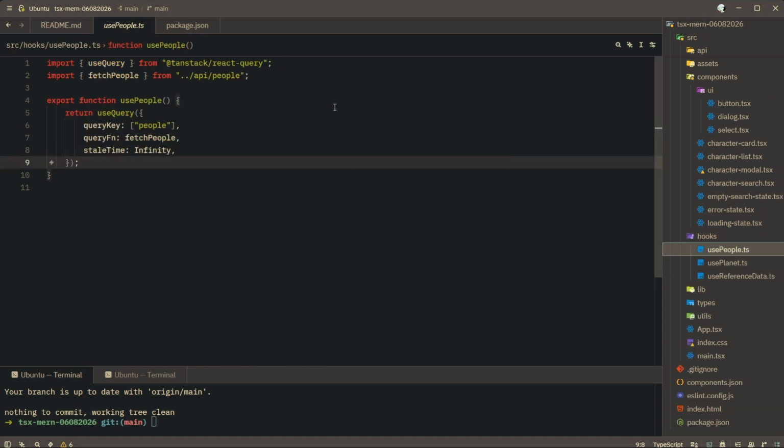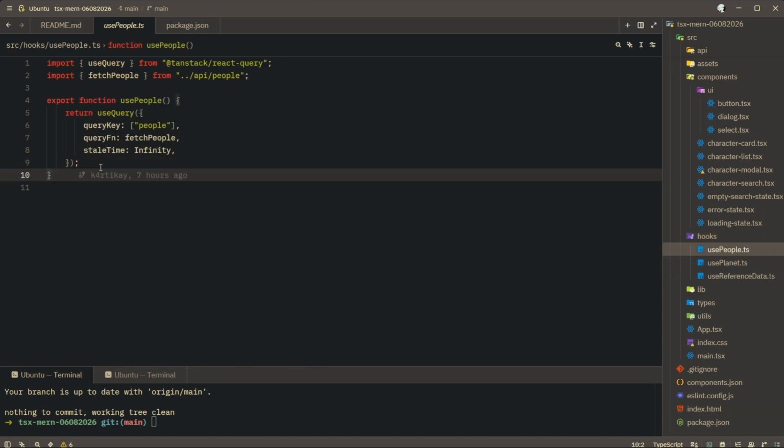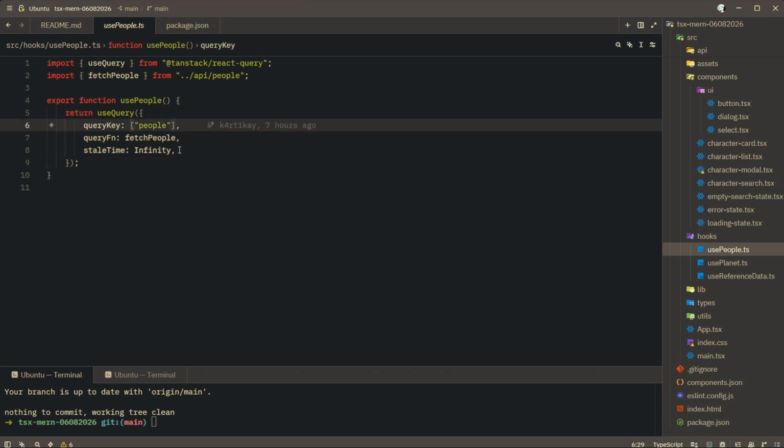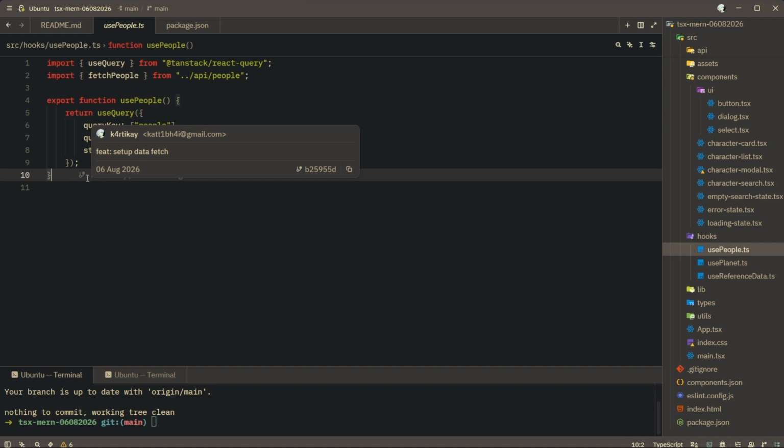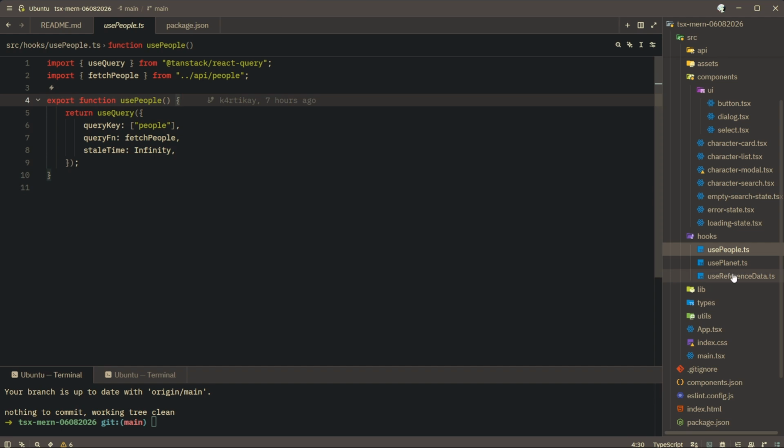Moving on, these are our custom React queries, and the stale time has been set to infinity because the data is unchanging, so it prevents unnecessary refetching.